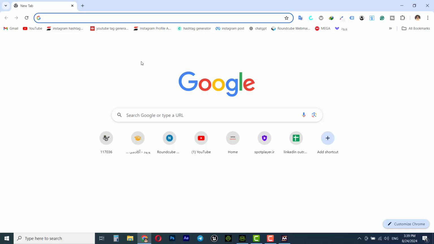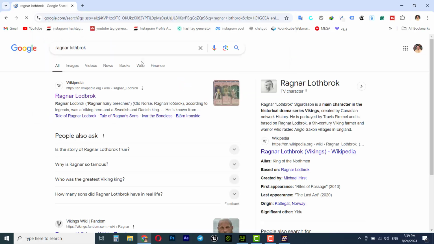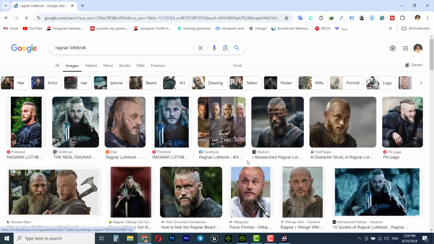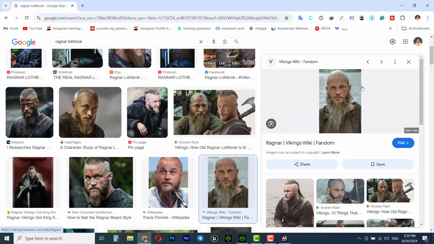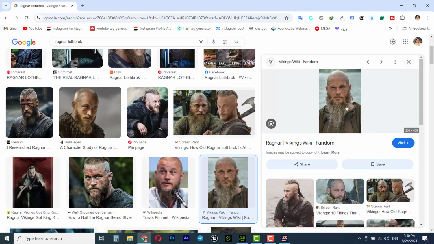Just search Ragnar Lothbrok and look for a picture from the front. For example, this one. It should be large in size. I mean 1980 or larger, and it should be from the front, and no shadows should be seen on his face.